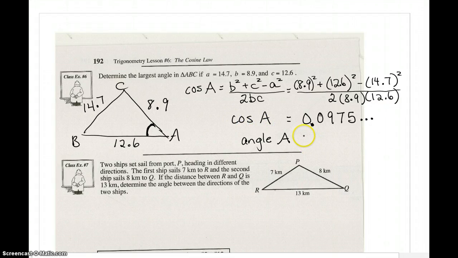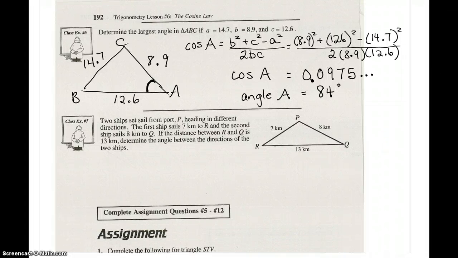So now how am I going to figure out the angle? Well, I'm going to use my calculator and my second function, because anytime I'm looking for degrees, I use that second function, cos A, with that number, and it will give me 84 degrees. You may want to stop and go over that again, but it's pretty straightforward plugging it into a formula. Again, we can use this because we don't have a 90 degree angle, so we can't use trig ratios; we have to come up with a different way, and we're using the cosine law.